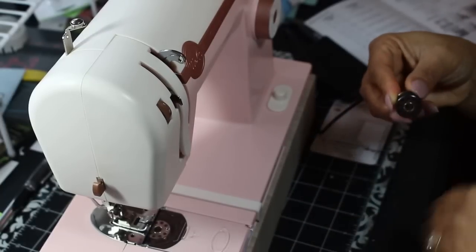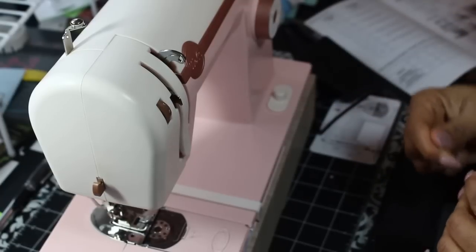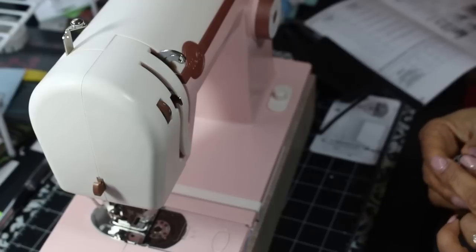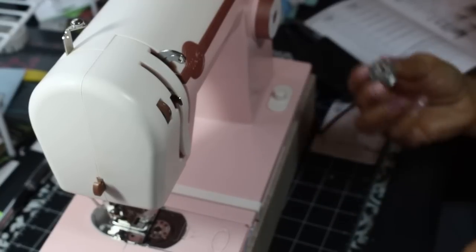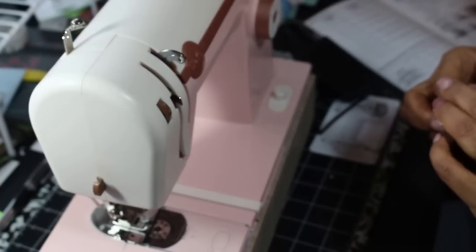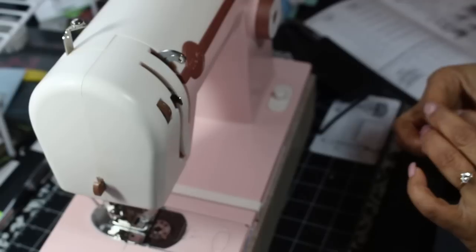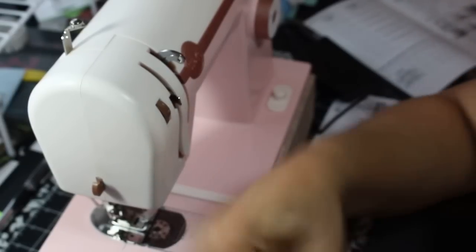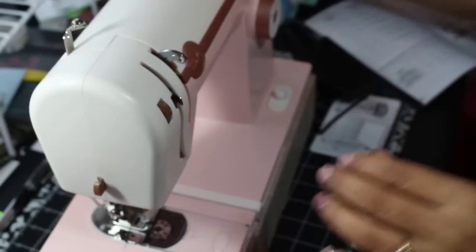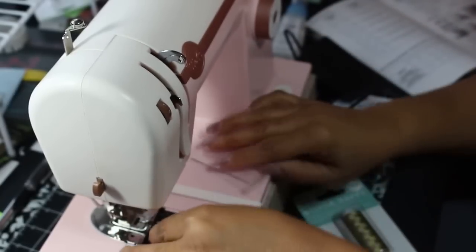So I only have one. Let me see, this is 18, so we're going to do metallic. So I'm going to use my gold, that you can use on paper. So I'm going to use paper with that. And let's see how that goes. I just hate how this thread hangs all around. All right, so let's open up the gold. Let's take out this bobbin right here.